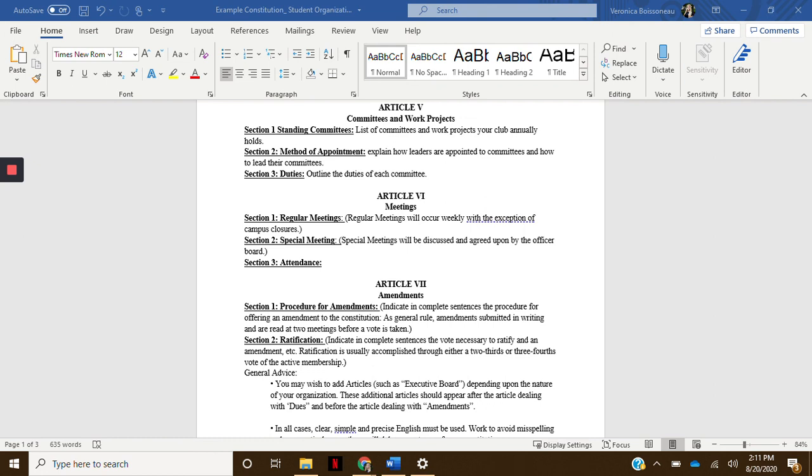Tip for creating: keep your document somewhat general. Adding too many specifics will date your constitution, and this document is not meant to be changed often. You can find this sample constitution for student clubs in the Documents section of the Office of Student Organizations Campus Connect portal. Feel free to use it if it works for your club.